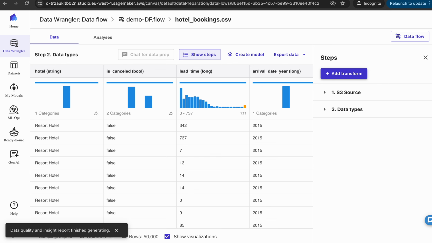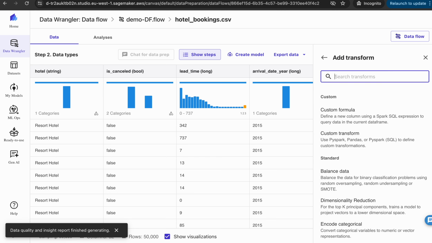I can come here, click on Add transform. Now what kind of transformation do you want to apply? I want to drop all of the duplicate rows. We have about 28%, right? Great. So let's drop those duplicate rows and run our analysis against what we've gotten and see if there are still duplicates. Let's try it and see.